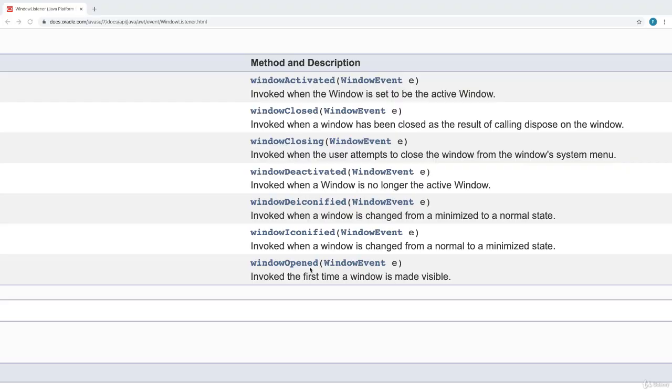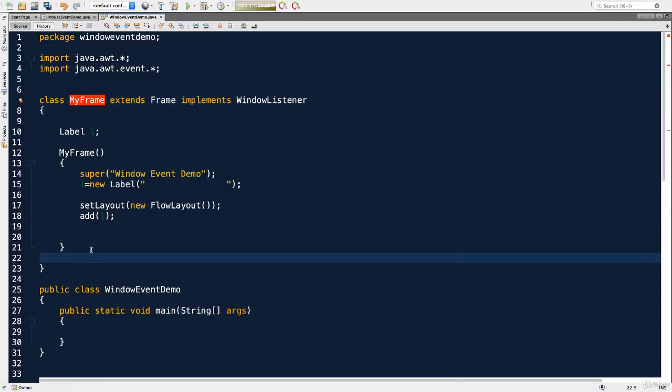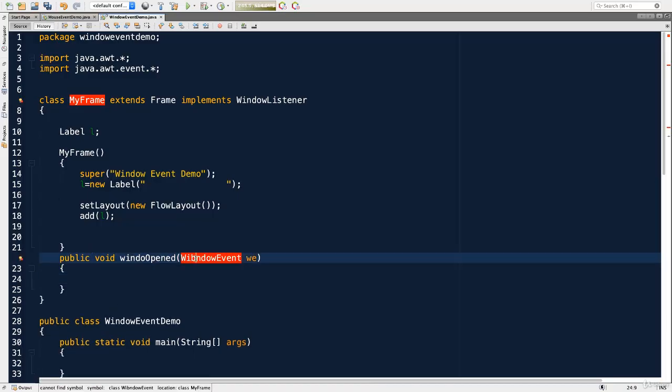Let us implement all of them. I will write one of the methods: public void windowOpened, and this takes a WindowEvent, we. Similarly, I will implement all the other methods.